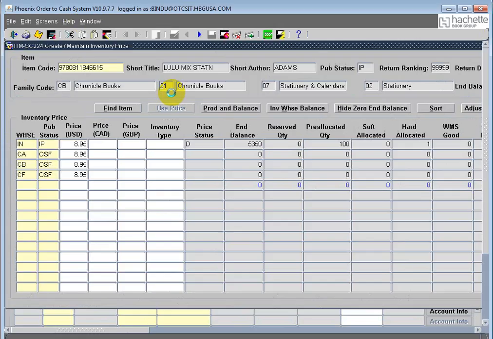So Bindu, just to confirm, those are the preconditions for us to come to this screen and create expected receipts, right? Which conditions? It should be in IP status and have a default price. Those two are the preconditions. And if you select another warehouse, then that particular warehouse price should exist in this screen. You can note it down as precondition.